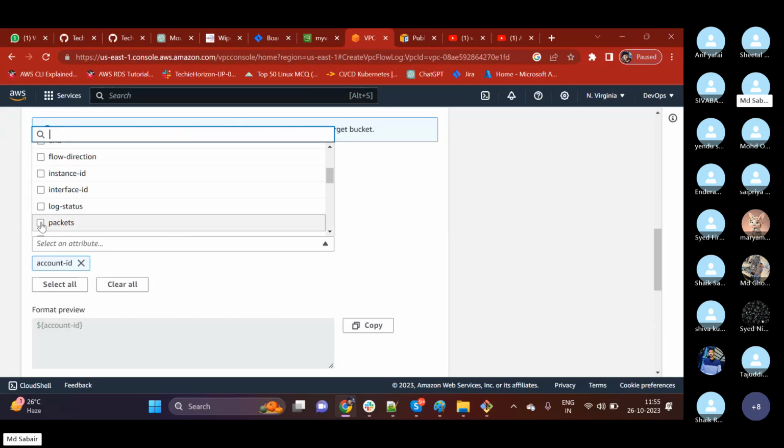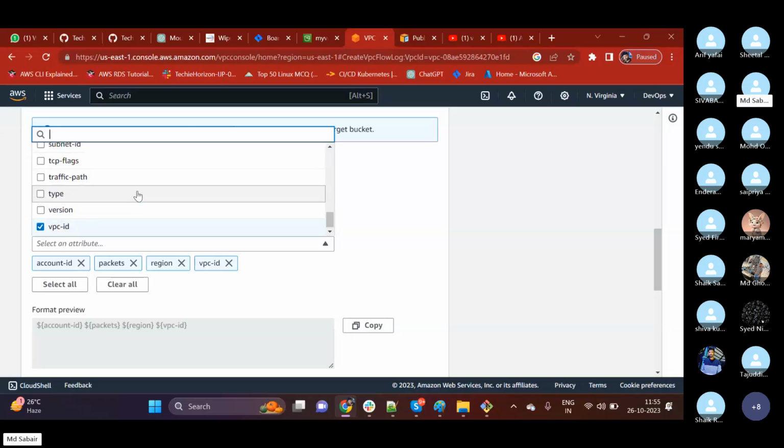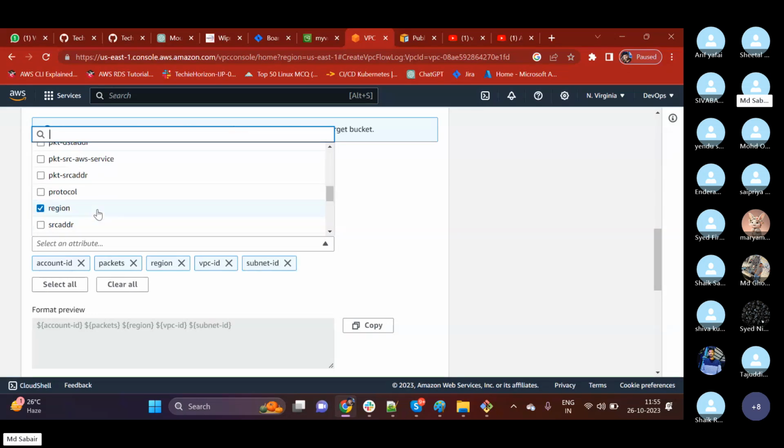For example, you want packets, I mean how many packets have traveled. Then you may want to check the region, from which region it is trying to access. And VPC ID, from which VPC it is trying to access. And subnet ID, which subnet it is trying to access. So you can customize your logs as per your requirement.